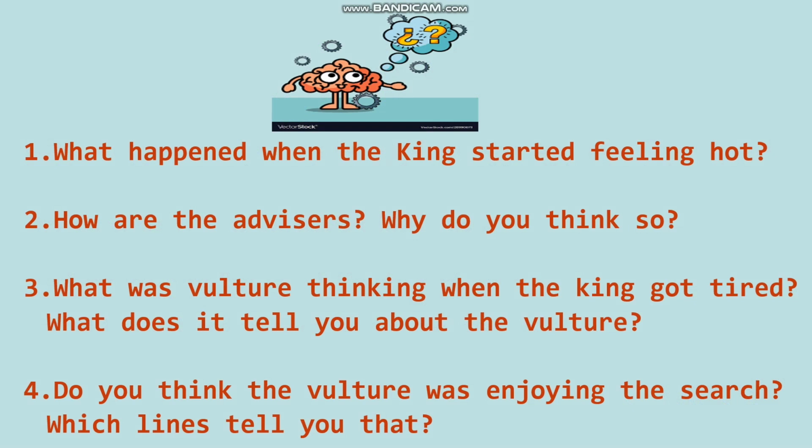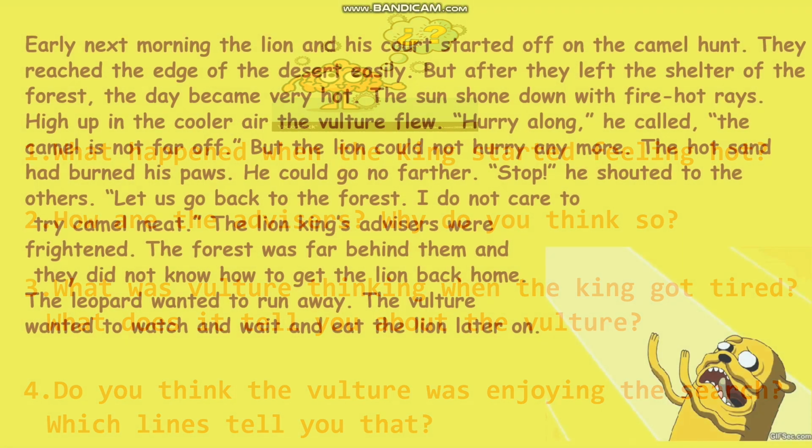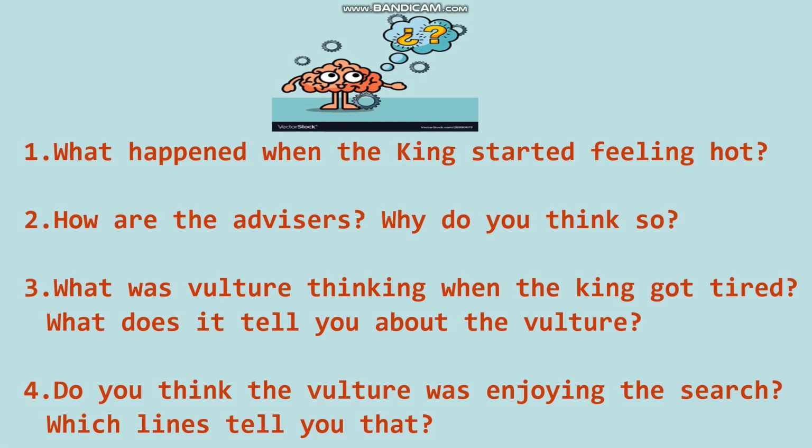And what does it tell you about the vulture? Do you think the vulture was enjoying the search? Which lines tell you that? क्या vulture को मजा आ रहा था इसे घूमने में? आपको टेक्स्ट में से टेक्स्ट देखना है और कौन सी लाइन आपको ऐसा बताती है कि vulture को मजा आ रहा था. Okay? तो जब pause the video, write the answers.